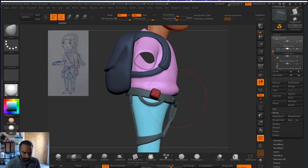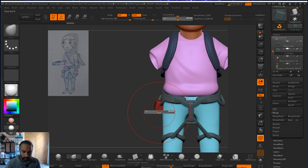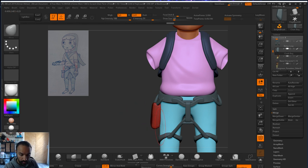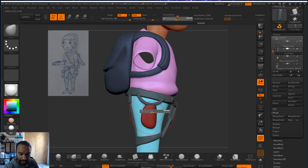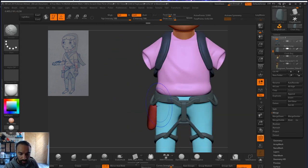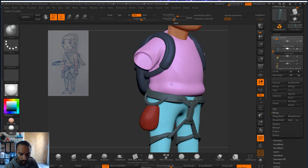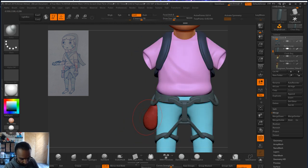So here's the loop, the cube that I'm going to turn into my chalk bag. I stretch that cube until it's kind of looking like a pouch. Got to mesh that again. Now this doesn't really need to hang from this. In fact, this is probably just getting in the way right now. We do want it to feel like a pouch.